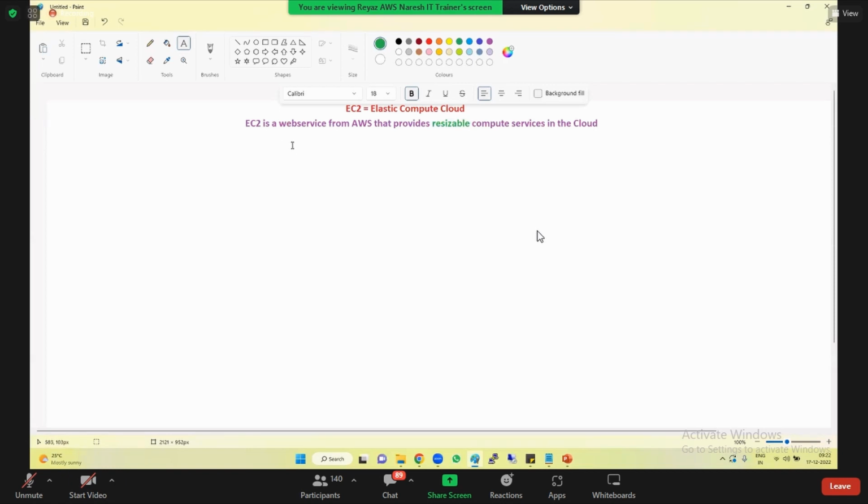Most of the people might already know this. The name itself says resizable. Yes, fantastic. So guys, in EC2, can you launch multiple EC2 instances? Yes. Can you increase and decrease the number of instances whenever you need? Yes. If you need 10 machines immediately, can you do it? Yes. If you need to remove 10 machines immediately, you can do it. You can increase huge memory capacity and CPU, and you can decrease it. So that is called resizable here.